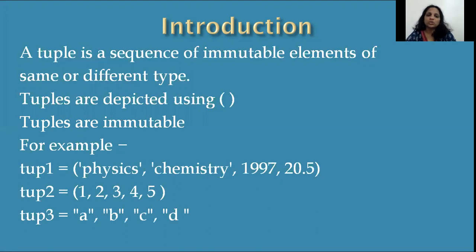Okay. Now, how do we write a tuple in our programs? The first one shows you an example of a tuple called tup1, which consists of 4 elements. One is an integer, one is a floating point value, and you have 2 strings. So this is a heterogeneous sequence of elements. Tup2 is homogeneous because all are integers. Tup3 is also homogeneous because all are treated as strings. But you need to understand here is I did not put the parenthesis. So parenthesis is not compulsory. Even if you write elements separated by a comma, it's going to be treated as a tuple.